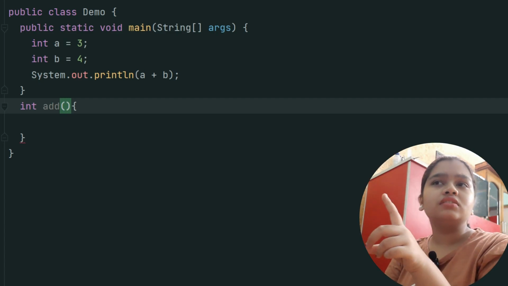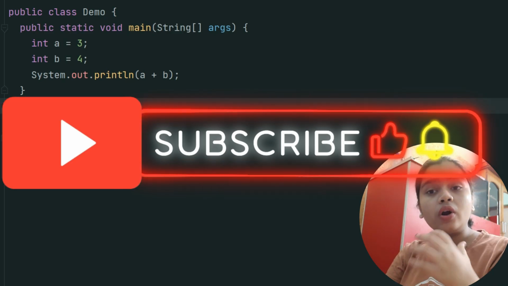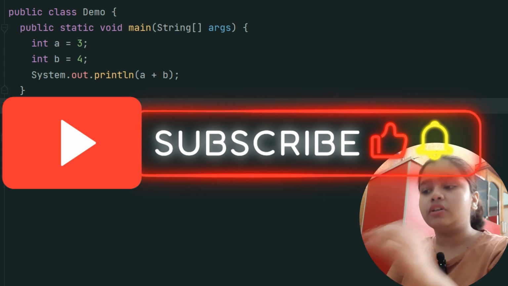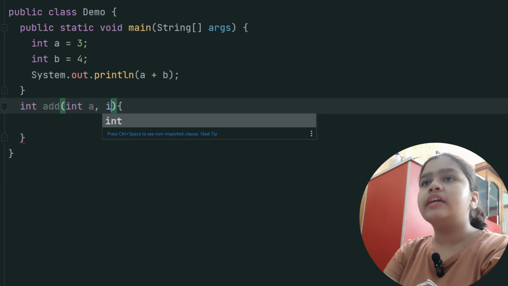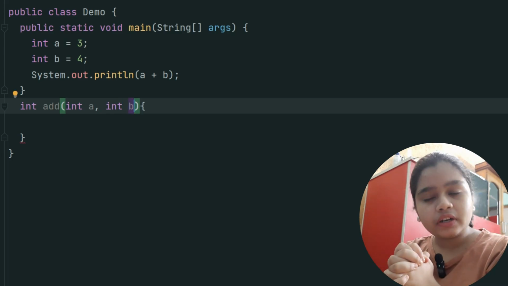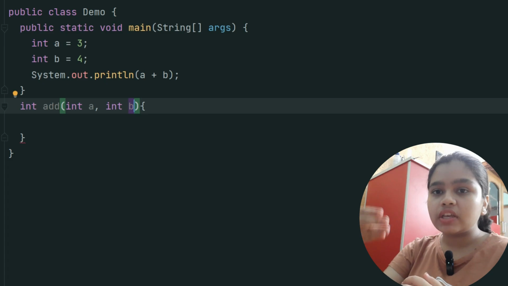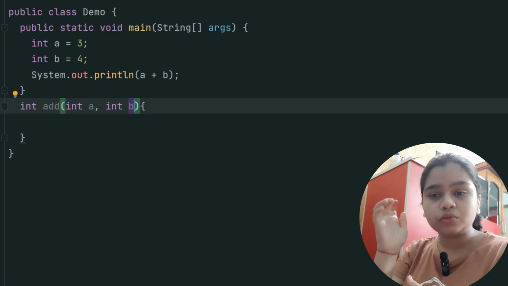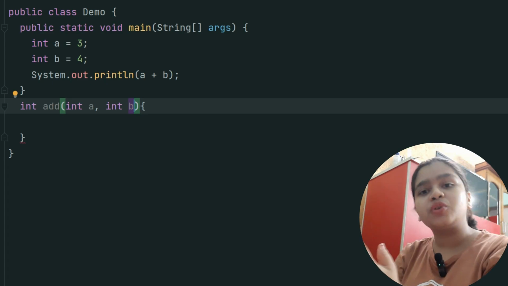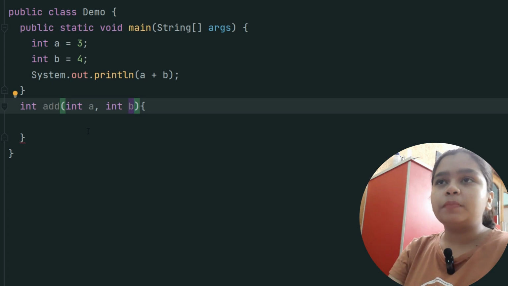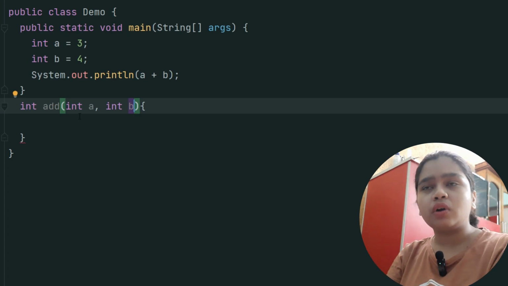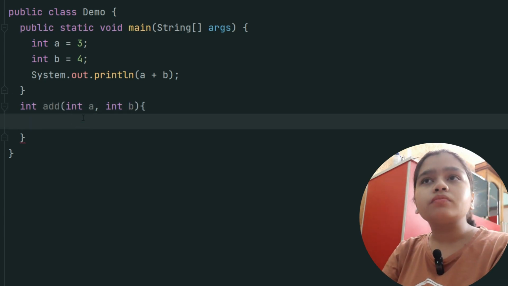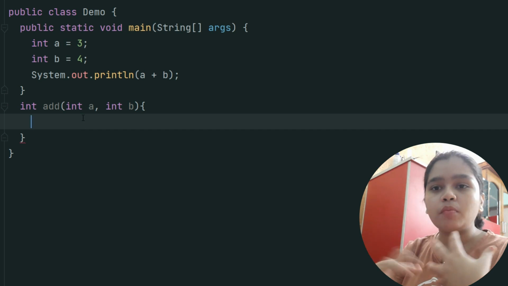Here we pass the input, the parameters or arguments, that's what we call the input. So what will be the input here? It will be int a and int b. These are going to be the input, right? The numbers that we are taking from the user to add. We call these parameters or arguments in Java. And in these parentheses we can pass as many as we want. Here I'm just taking a and b, and now inside this block we are going to perform our operations.